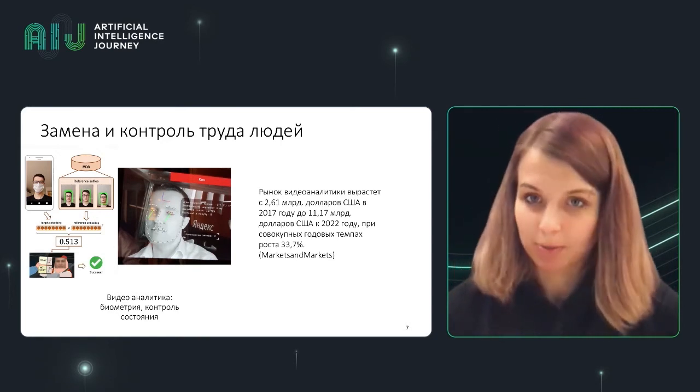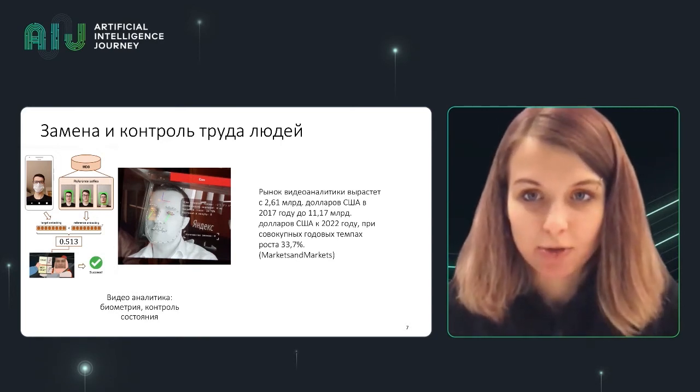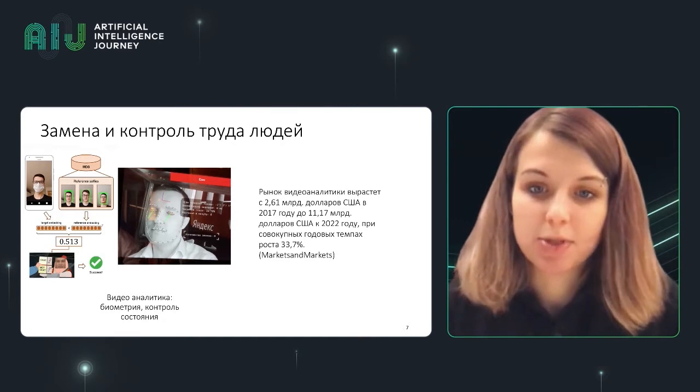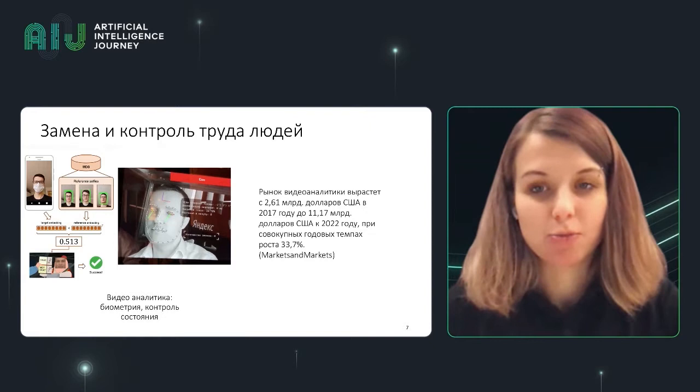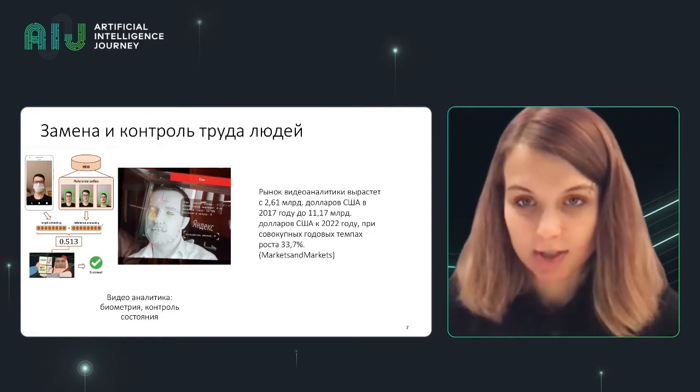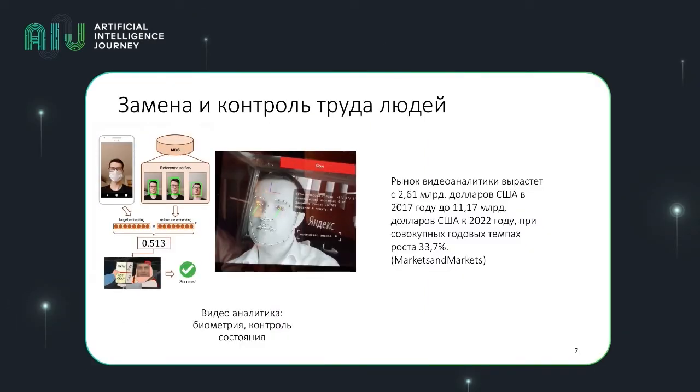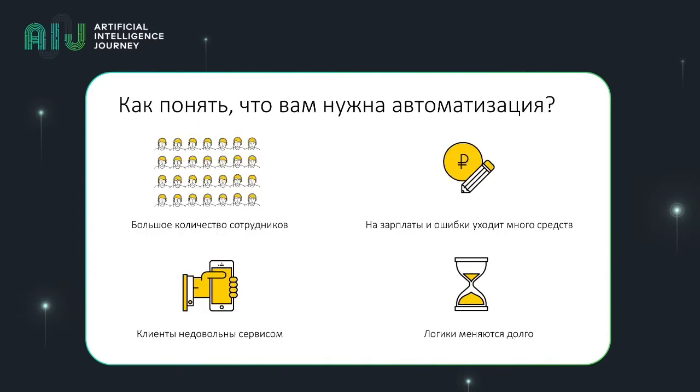and that's great. So from the point of view of automation, not only text is growing, there is another large stream in video analytics and biometrics and control of health conditions of drivers. So we automated the same thing in our services. In our services, we check how drivers feel when driving, and the video analytics market will also grow in the United States, for instance, by 2022, from 2.6 billion up to 11 billion, and this is impressive.